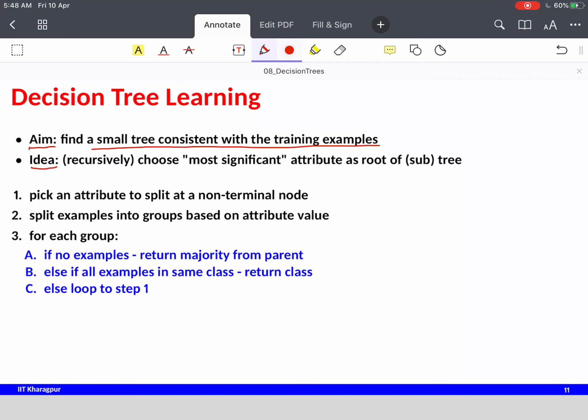Now the primary idea for constructing the tree is a kind of a recursive loop that we would like to run, and we would like to choose the most significant attribute as the root or the subtree. So whenever I have an option, I would like to choose the most significant attribute for my tree. This is the simple stuff. So I need to have some way using which I should be able to identify the most significant attribute. But before going to that, the idea is that we pick an attribute, or maybe we can say we can actually specify the most significant attributes that we would like to choose.